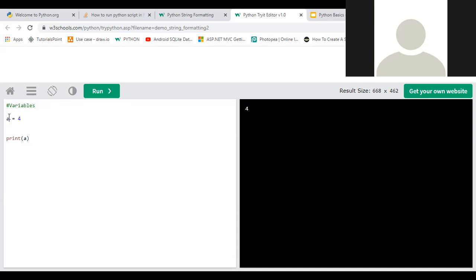So A is what we call a variable, because we can store different values there. For example, A is equal to 4. Now we'll print this and see what will be printed. Can you see this? Don't put this inside double quotation marks, because it's a variable.